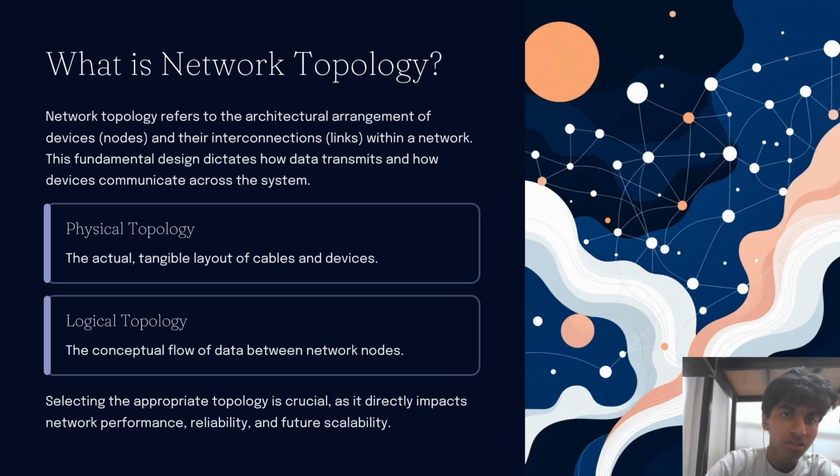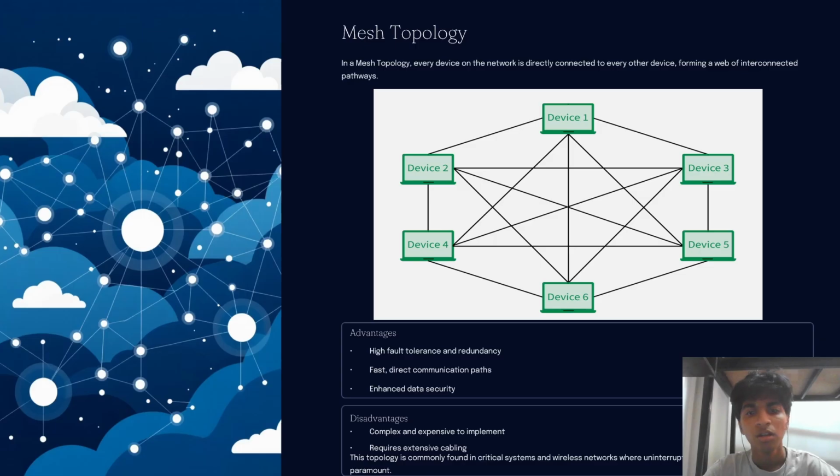It describes both the physical layout, which means how the cables and physical devices are connected, and the logical one, which shows the way data flows between these devices. Both are really important, as they help us choose the appropriate network topology, which gives better reliability and a better way to implement a circuit. There are multiple types of topologies. The first one we're going to learn is mesh topology.